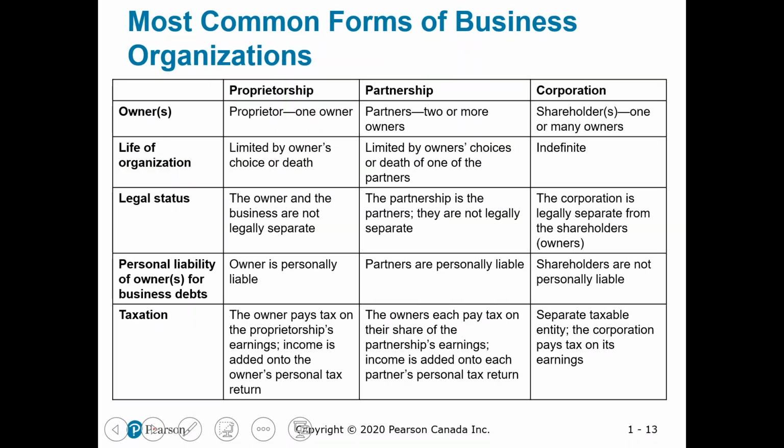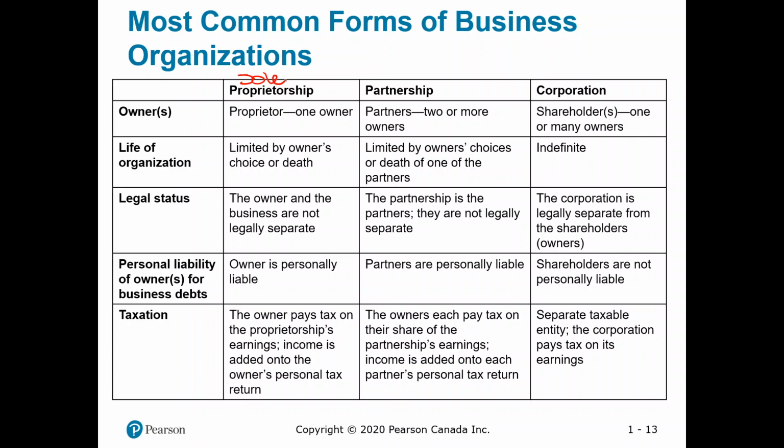This slide is a nice summary. I know it's a lot of information. We'll go through column by column, but it's a really nice slide to have to be able to compare each of the different sections under the 3 forms of business. So we'll start here with sole proprietorships.